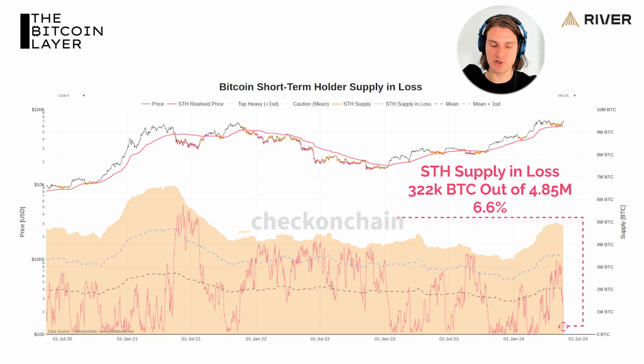It's a different magnitude. So when we look at it in terms of the amount of coins in loss, it was two-thirds, and you're like, okay, we're getting close to a top-heavy type condition. But then the next step is to go, well, by how much? Then you can look at the unrealized loss, AKA, if here's your cost basis, how far below did the price fall, right? If it's only just hovering below, then who cares about 1 or 2%? If it's 10%, 20%, 30%, you start actually scaring people.